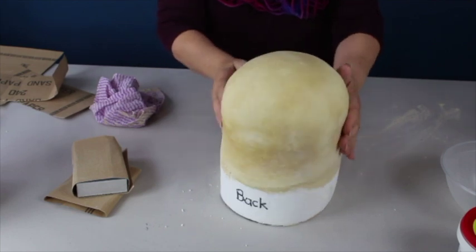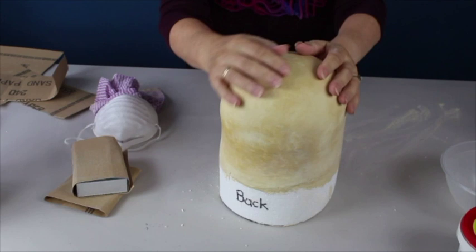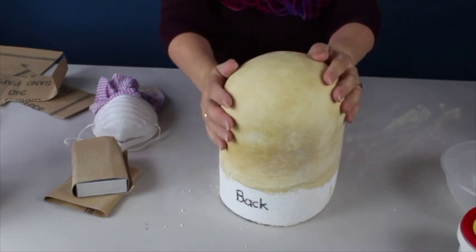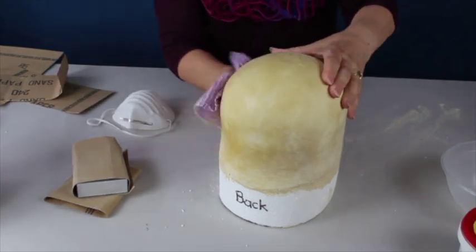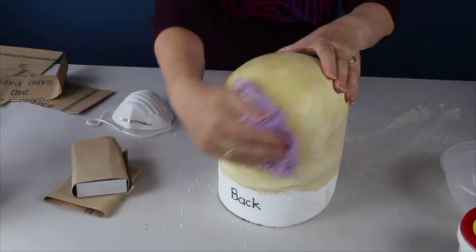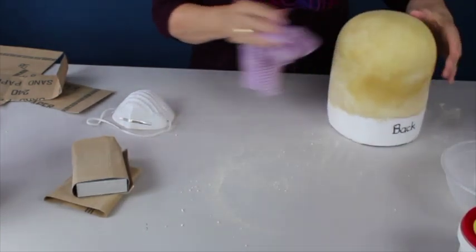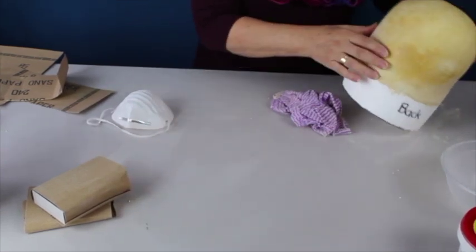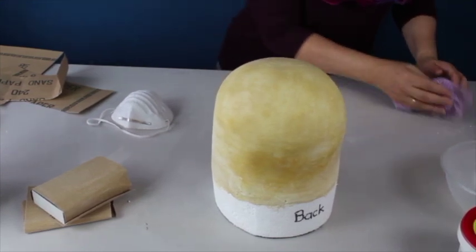Okay, I've now applied 2 layers of wood filler. I've allowed it to dry between each coat and I've sanded between each coat. So what you need to do is to just wipe your hat block clean of dust and wipe the table to prepare to place the last layer, finishing coat of varnish on your hat block.